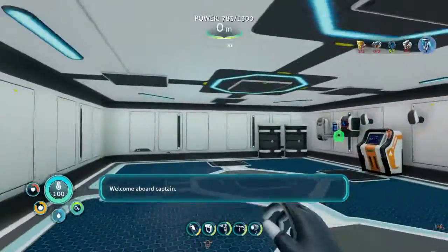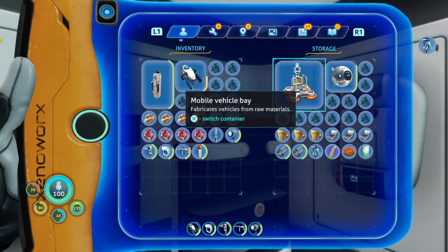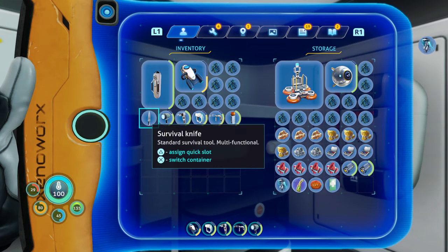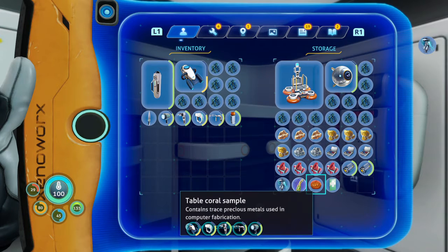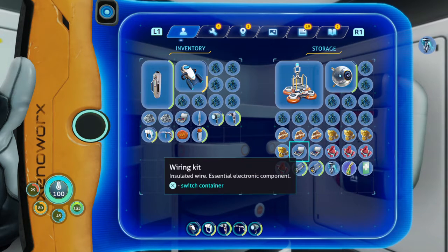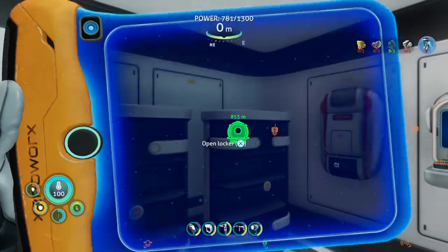By the way, sometimes pausing your game gives you time to think. Okay, first things first, I'm gonna put this in here. So, okay. What I need is, I think I need one of these. And I think I need one of these and one of these. I don't know. I need something like that. Oh, I think I need gold. Maybe.